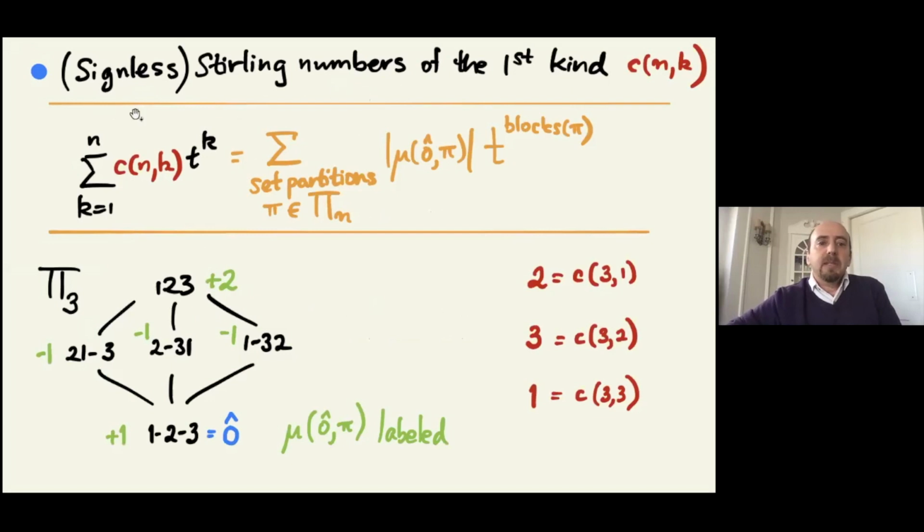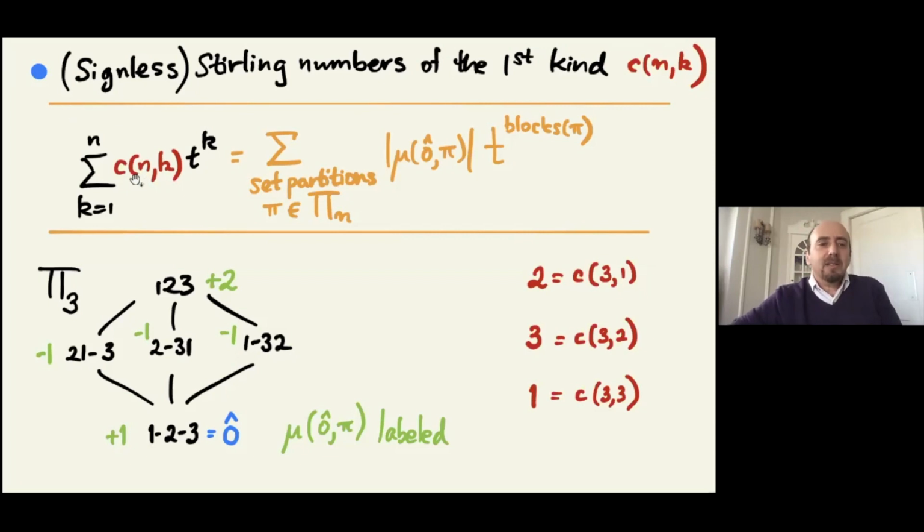So let me start with signless Stirling numbers of the first kind, the c(n,k). Most of the formulas that I'm going to be talking about can be found in Enumerative Combinatorics Volume 1, Chapter 1, Section 3. But this formula, the one that I'm going to use to start in defining the signless Stirling numbers of the first kind, you actually have to go into Chapter 3, Section 10. I'm sorry about that. But you'll see later why this is the one that I'm describing first.